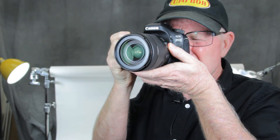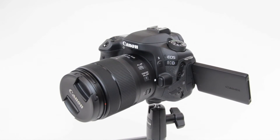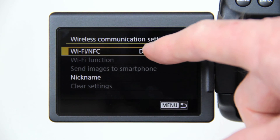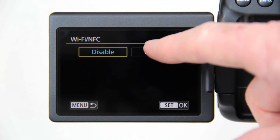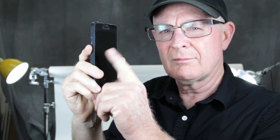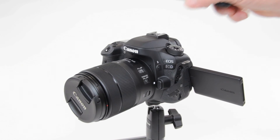As for the burst mode, there's no difference between the 70D and the 80D. However, the 80D does have an increased buffer rate, which is good if you're planning to shoot a lot of photos in succession. As far as Wi-Fi and NFC: like the 70D, the 80D has Wi-Fi, but it also now has NFC — near field communication — which will allow you to use your mobile phone to help set up the connection. Just tap your phone to the camera and you get the connection.